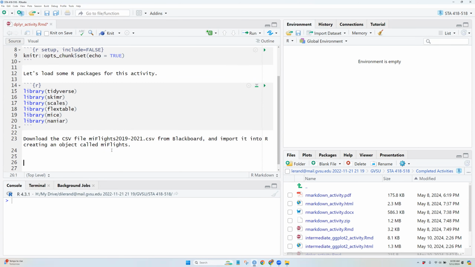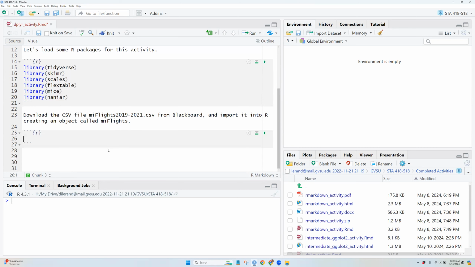Now let's import this data into R, and we're going to use the read CSV function to do this, which is made available after we load the tidyverse package. So make sure you run this code to load these packages. Okay, and we're going to have to find the right file path to put inside read underscore CSV. This file path will differ slightly depending on everyone's own laptop. Okay, in my case, one way to find that is to use the file.choose function.